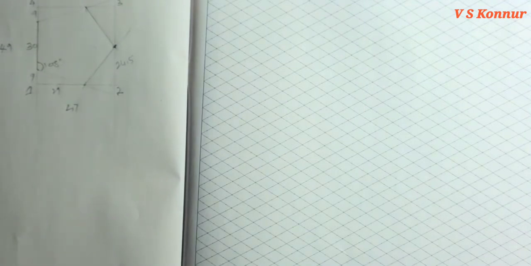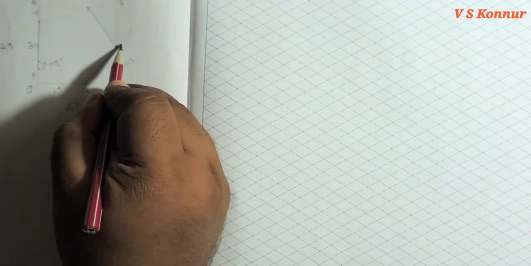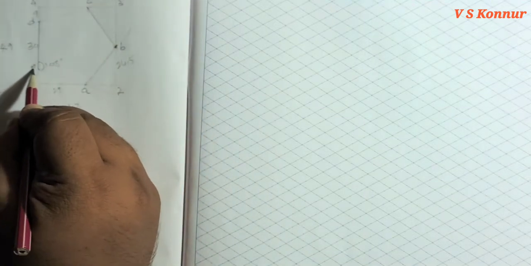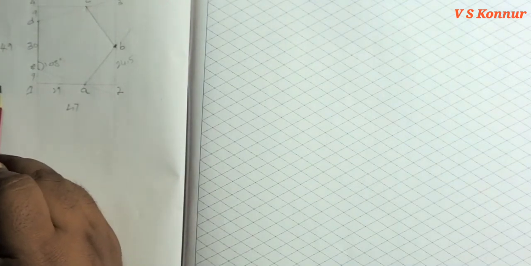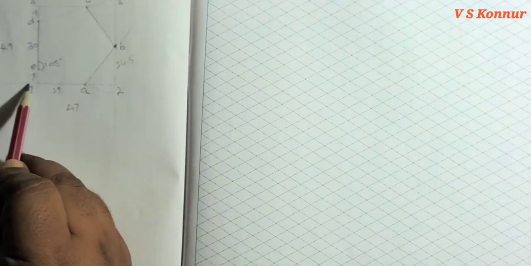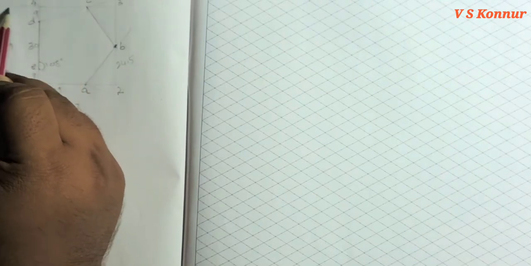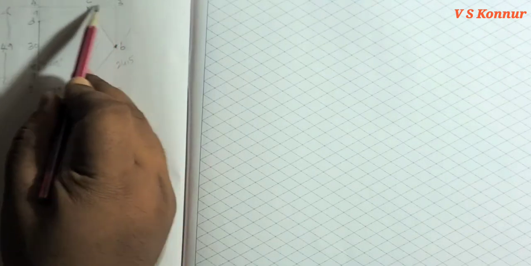After giving the numbers for all the pentagonal corners, we have to give the names A, B, C, D and E. After this, we have to measure this length. That box length, that is nothing but this length, we have to measure. After measuring this length, after drawing this, we have to make a box.